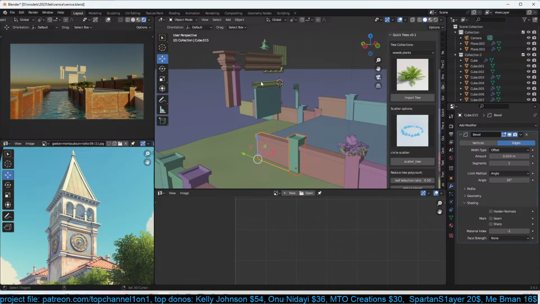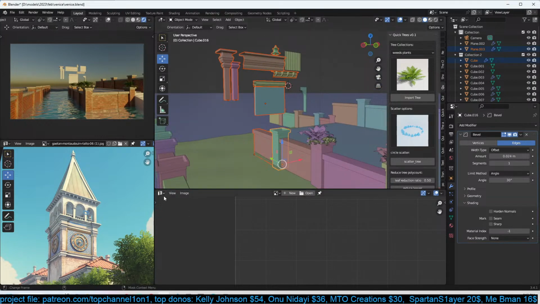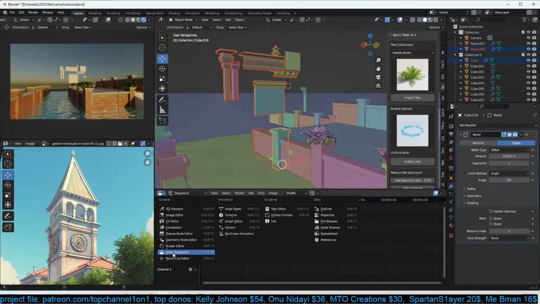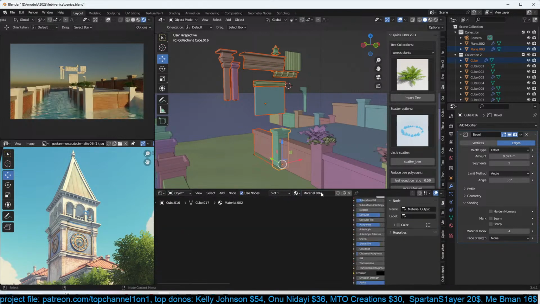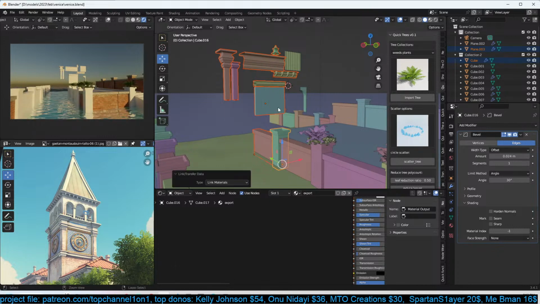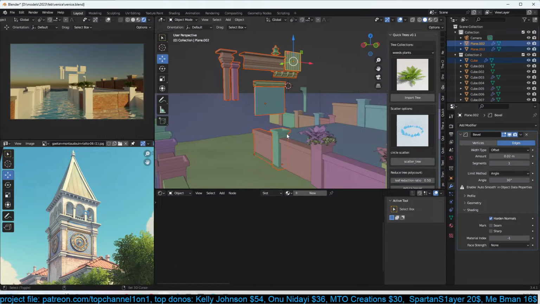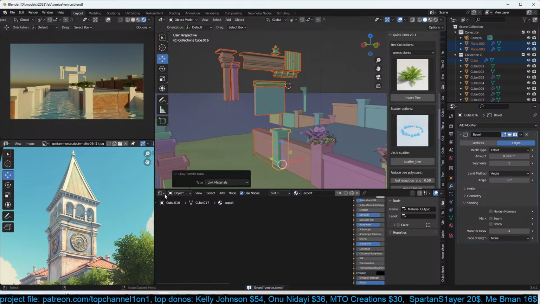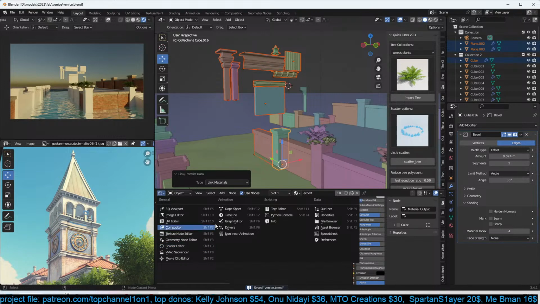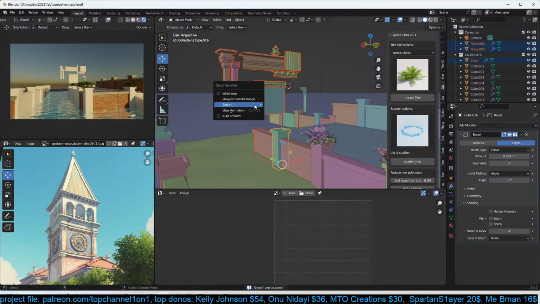I actually make my life simple and just select all of these and just create a new material called for exporting. I just call this export. Control L, link materials. Oh, this should also be included. Control L, materials shader. Let me see. Make sure that my UVs are okay. Okay, then I can export again.